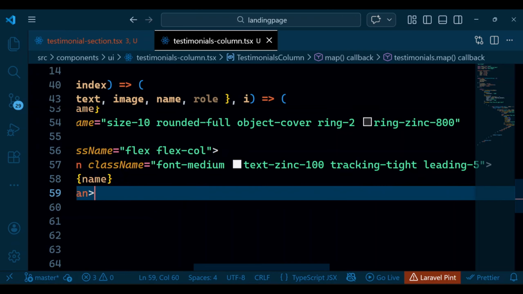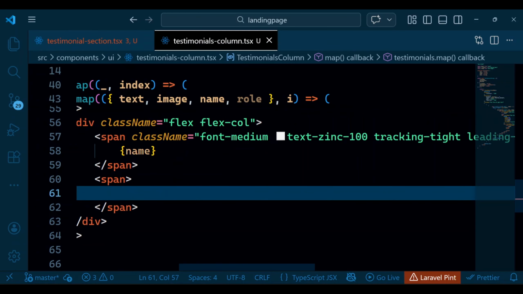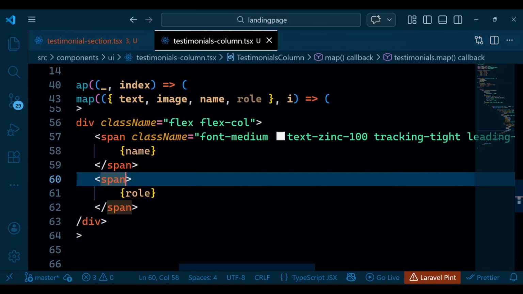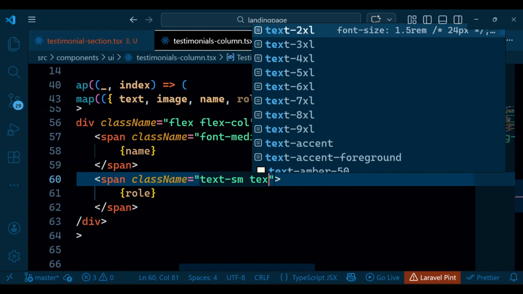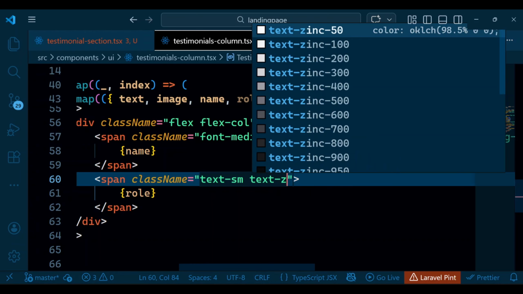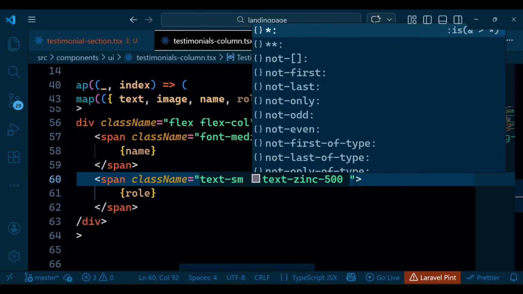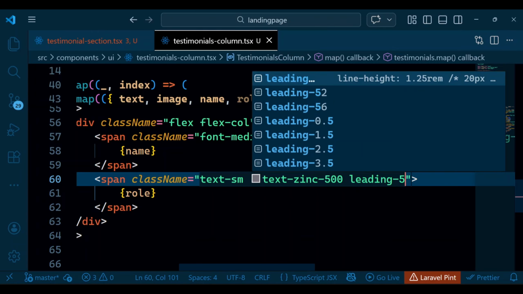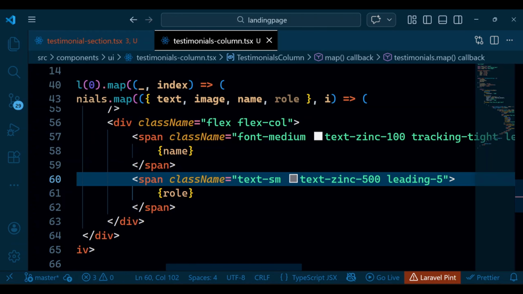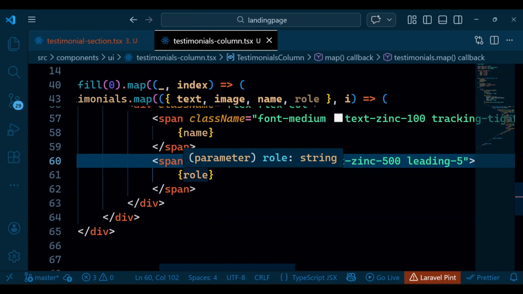After that, let's create another span, and inside this span, let's provide the role. Text-sm, text-zinc-500, leading-5. Okay, that's it.